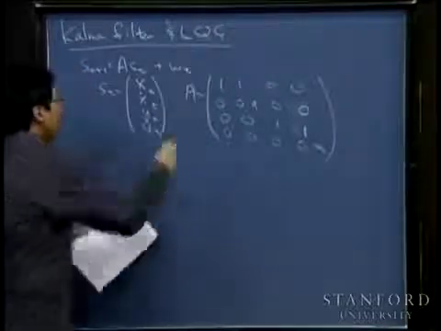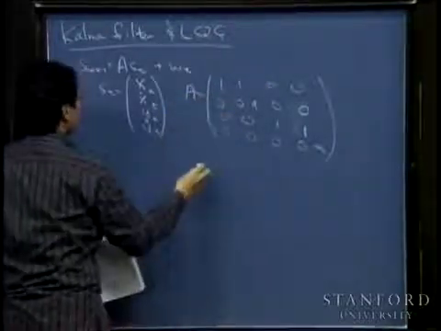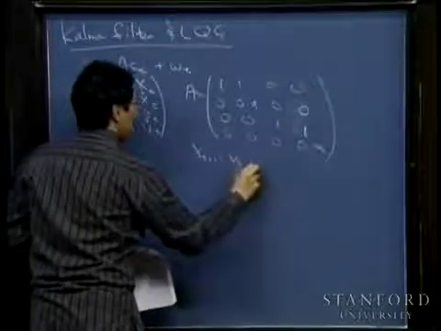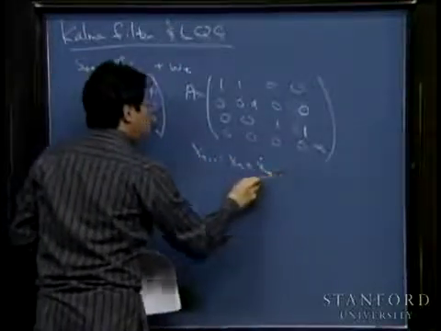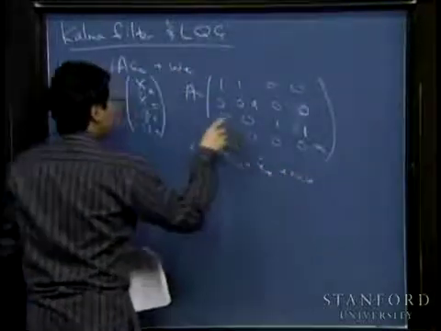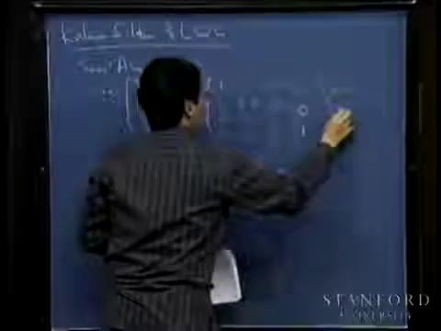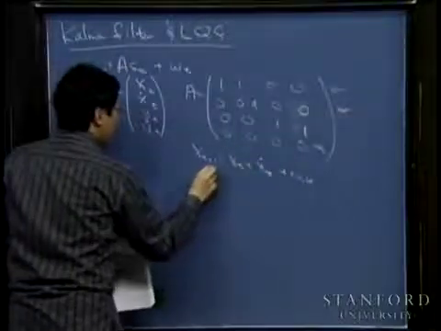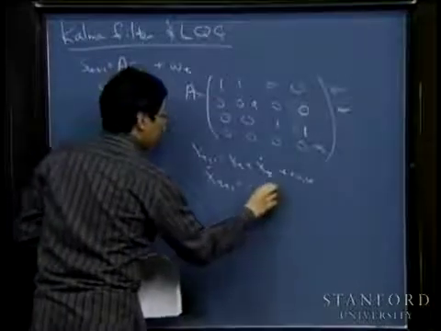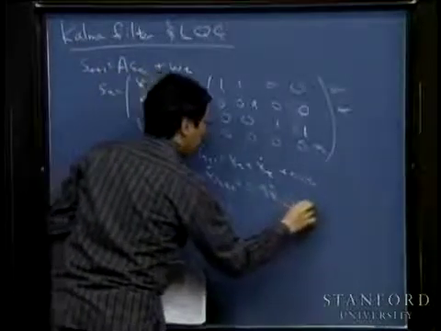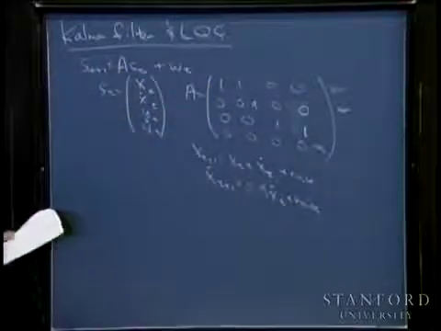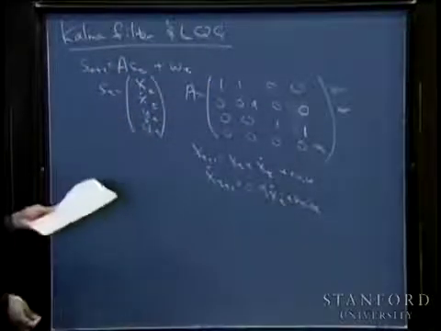So this matrix just says that x_{t+1} equals x_t plus x dot t plus noise. And so that's this first equation. The second equation says that x dot t+1 equals 0.9 times x dot t plus noise. Okay, so this is an amazingly simplified model of what a flying vehicle may look like.